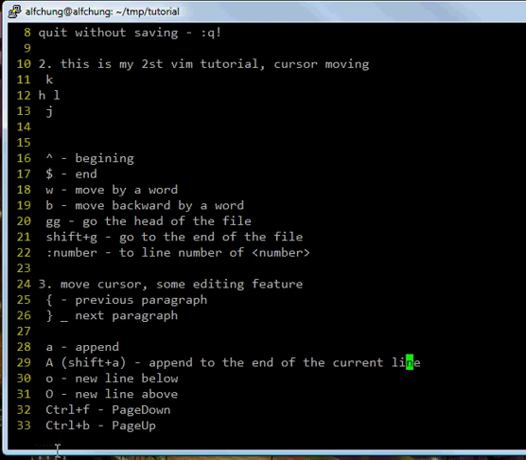I was in command mode. Let me do it again. Press capital A. I'm here, so I'm ready to type anything. This is really useful because in code, usually you want to add something to the end. If you use the $ sign, you go to here and you need to move one more. You need to actually go into insert mode and move the cursor one more key. But with this capital A, you can directly go to the end of the line and do your editing. So this is a really compelling feature.